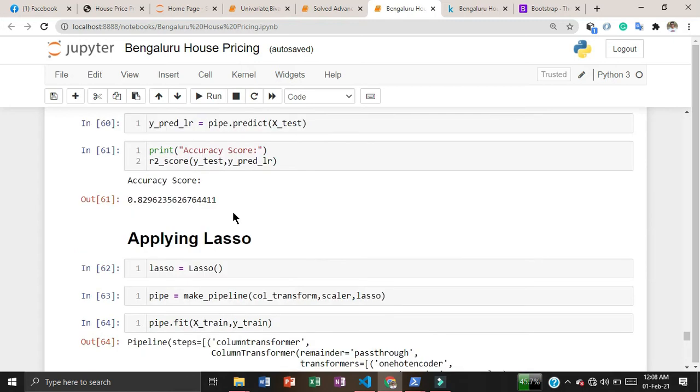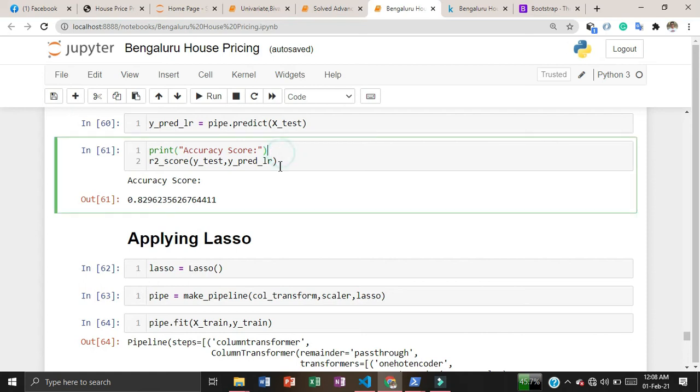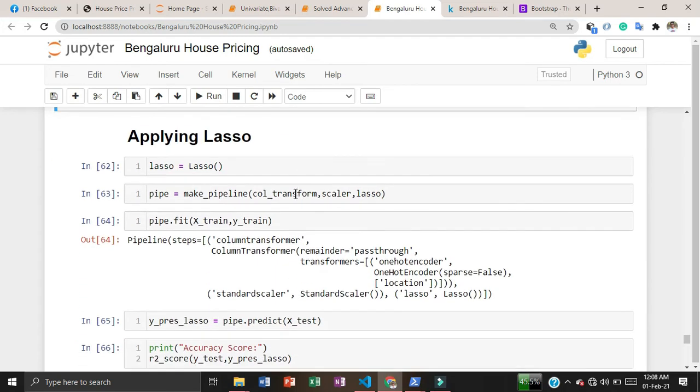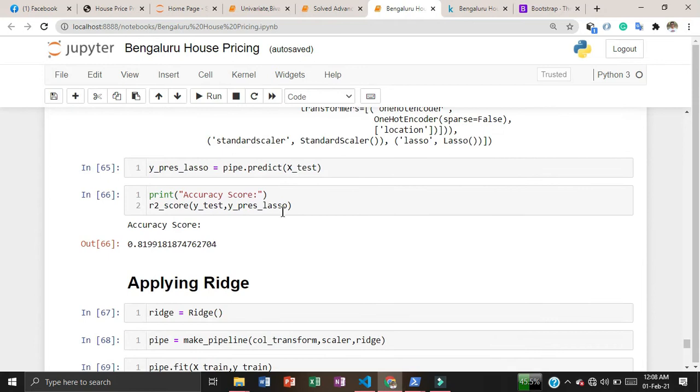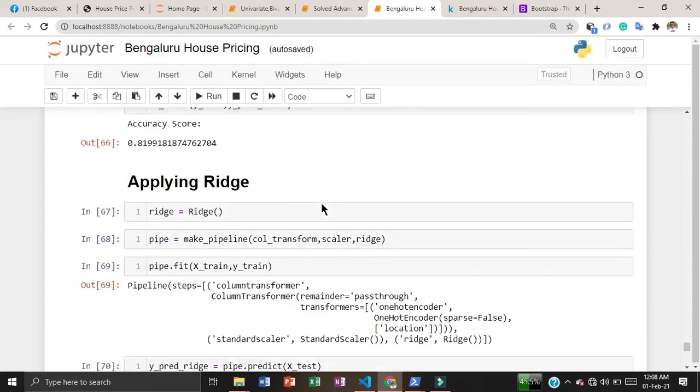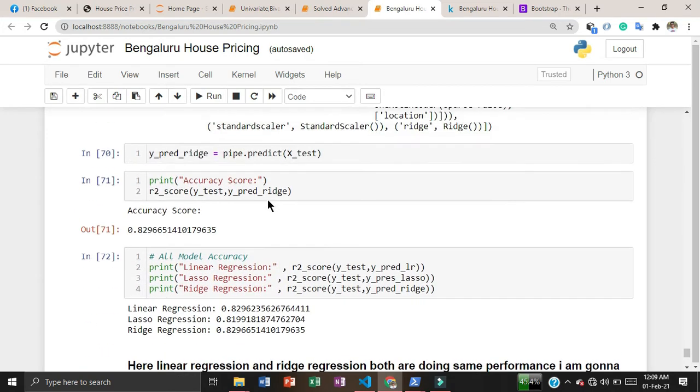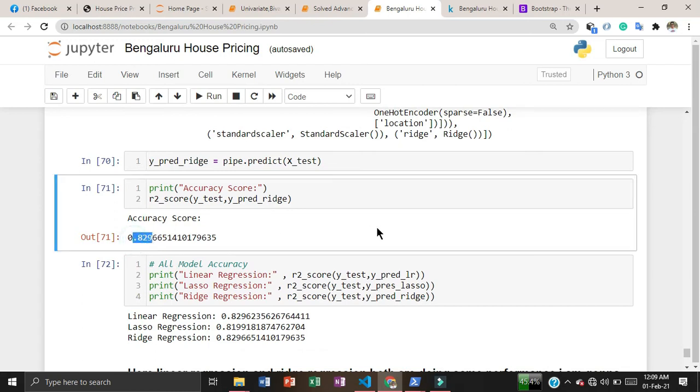After training, I calculated the accuracy score, and this is the testing accuracy score I got, and that is pretty good, see, guys. After linear regression, I trained the data using lasso regression, and this was my accuracy score of lasso. And after lasso, I trained the data using ridge regression, and this was my accuracy score.